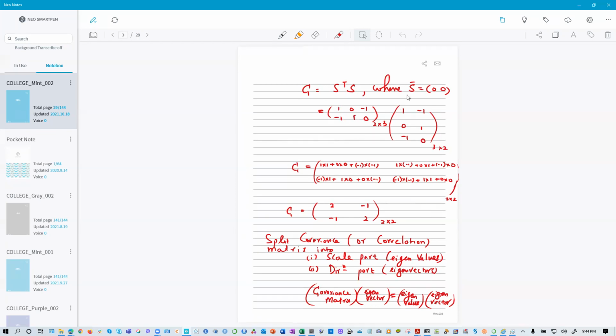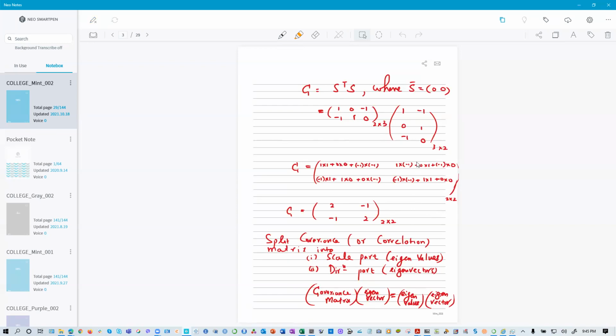Second row, first column. So second row, first column of C. How did you get that one? Second row, first column by multiplying these two one at a time: -1 times 1, 1 times 0, 0 times 1. And keep in mind, this multiplication is possible if your number of columns is the same as the number of rows of the other one. If these two numbers are not the same, you're not going to get this done. Actually, these two numbers get cancelled off. You are left over with 2 by 2. That's why you have 2 by 2.